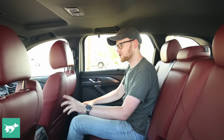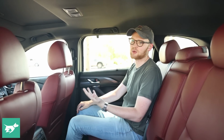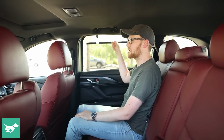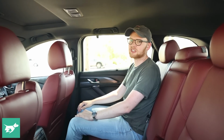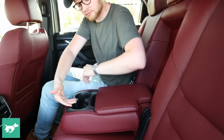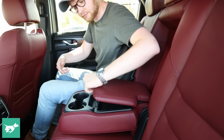and those in the second row enjoy the coverage of air vents back here with a separate fan and temperature zone, and the outboard seats are heated, so you can see that the GTSP is actually a pretty good spec. There's also integrated manual sun blinds that mean the sun will be kept off the face of any little ones that are put in here with the outboard ISOFIX points, and we have an armrest with 2 cup holders, flock-lined storage, and 2 more fast charging USB ports here in the back.